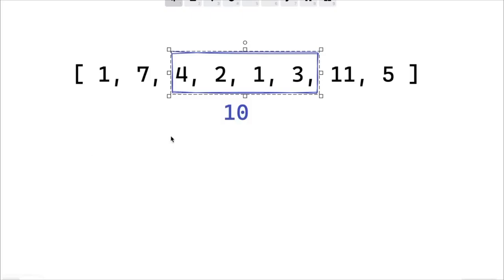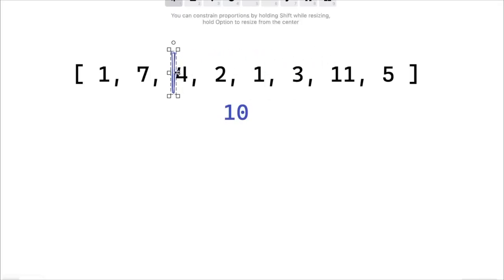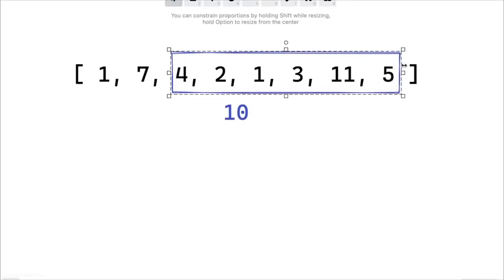So all such values i comma j, where i goes from 0 to n-1, and where j goes from, remember, you could start out with the empty subarray, which means j also has the value i. So here we are saying i and j both have the value 2. So L1 of 2 to 2 becomes the empty array. So j goes from i all the way beyond the last element, which means if the last element's index is n-1, j can go all the way up to n. All right. So i goes from 0 to n-1, and j goes from i to n.